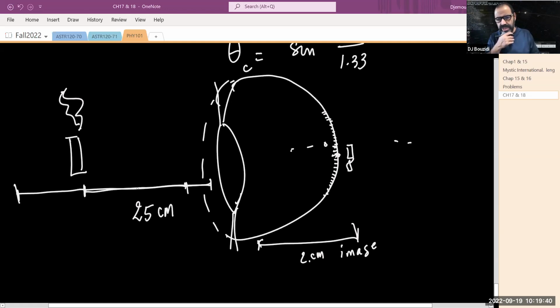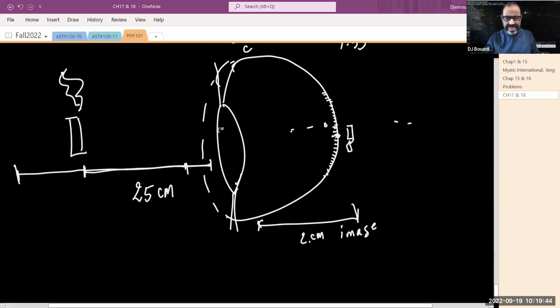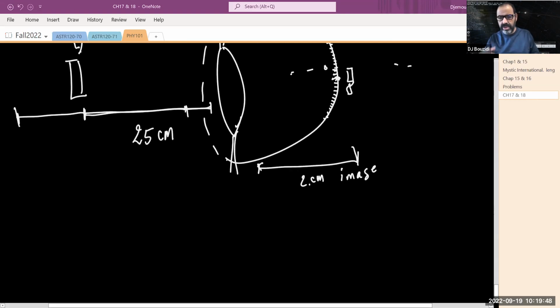I think I have introduced this topic enough. We talked about the eye. We're going to talk more about lenses in general as they are used in optical devices, and then we're going to introduce some optical devices. We're going to talk about cameras, telescopes, and microscopes, and how they use a combination of all of these devices to make optical instruments. That is what chapter 18 is. And then we will do some problems. Sounds good, guys?